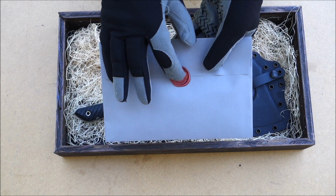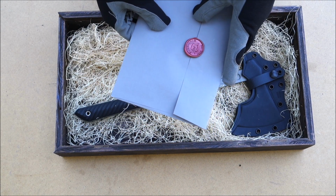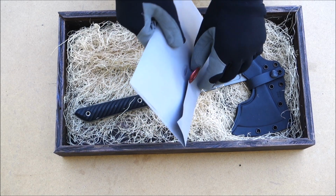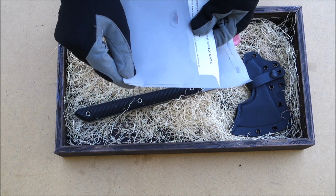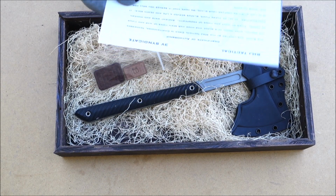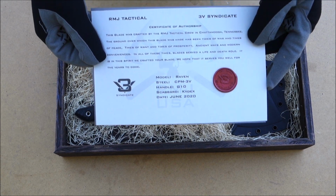letter with a wax stamp on, also stating 3V Syndicate, established 2020. We might as well go ahead and open this envelope up. And inside we have some random contents of sorts. First off, we have the certificate of authenticity, also with this nice maroon colored wax stamp.